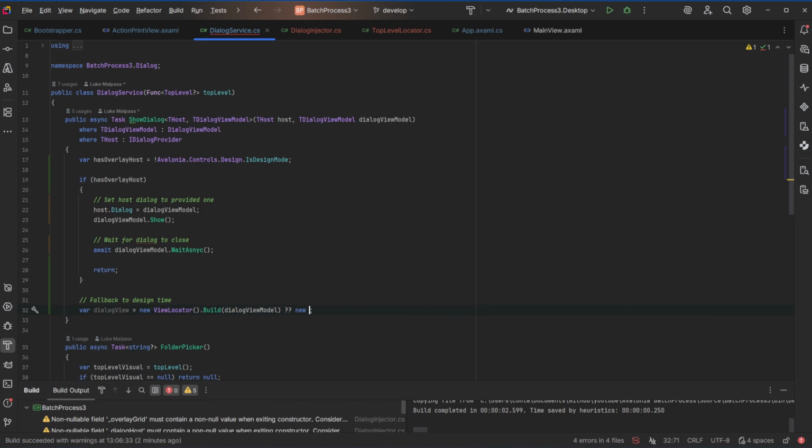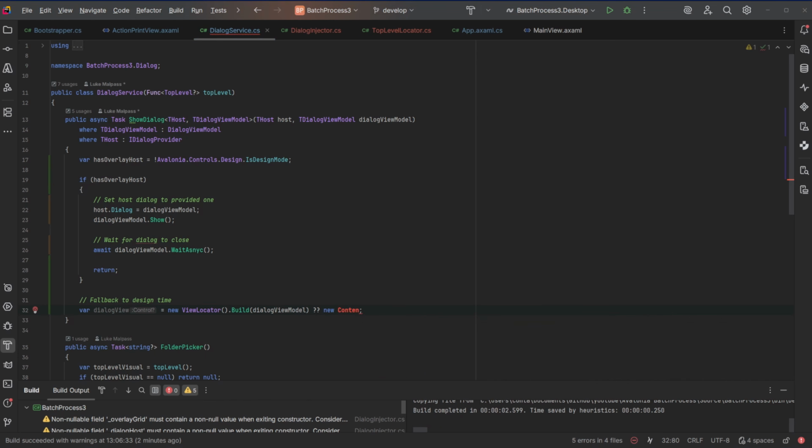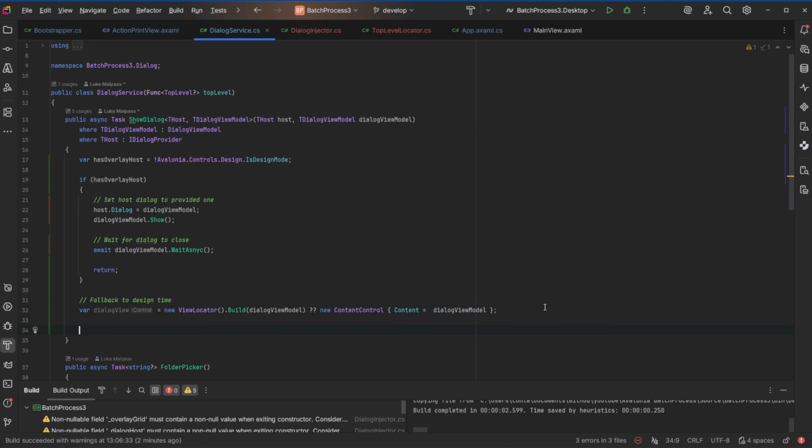If we don't get it, I guess we can just make a new content control with the content set to that dialog view model. So if the view model fails, we'll still see a default control that just ToStrings the view model, I guess is what that'll do.